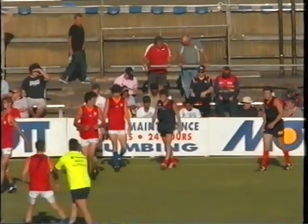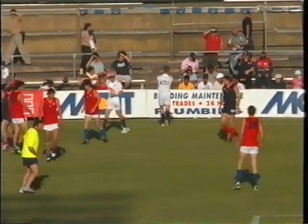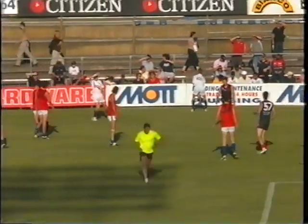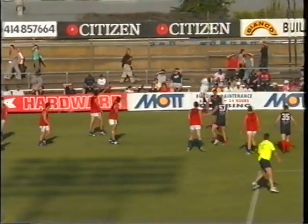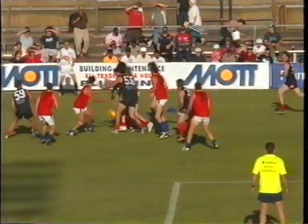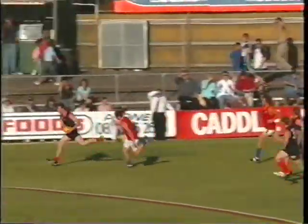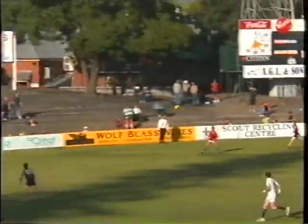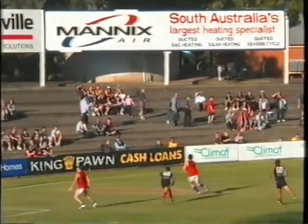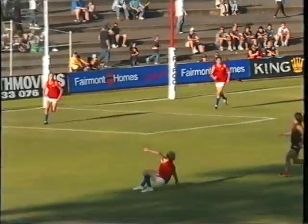So, well, Robinson presented himself there, and that was probably one of the better movements into the forward line, except Robbo didn't hang on to it. No, he didn't. As the boundary line throw in, it's Marshall up for the Redlegs. Gets the chance to a teammate, someone with a bit of toe out there, scrambles a kick forward. His kick, yes, is ill-directed, and the SANFL will relieve.